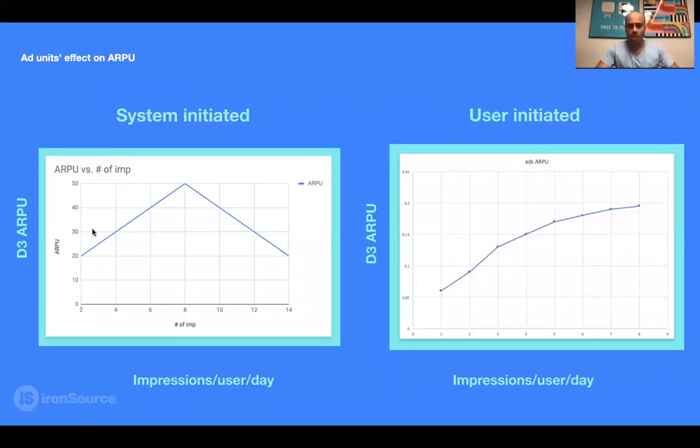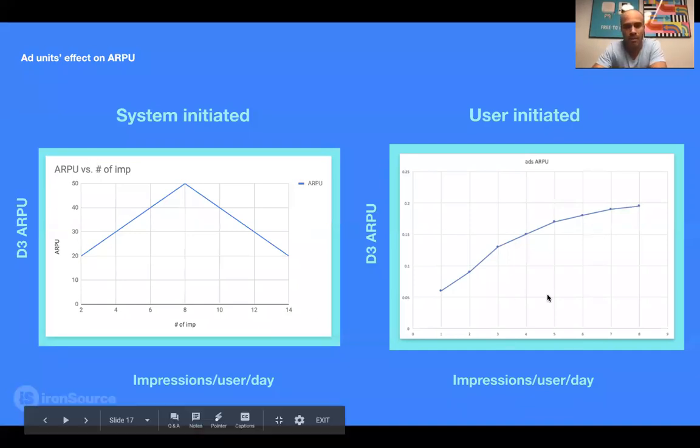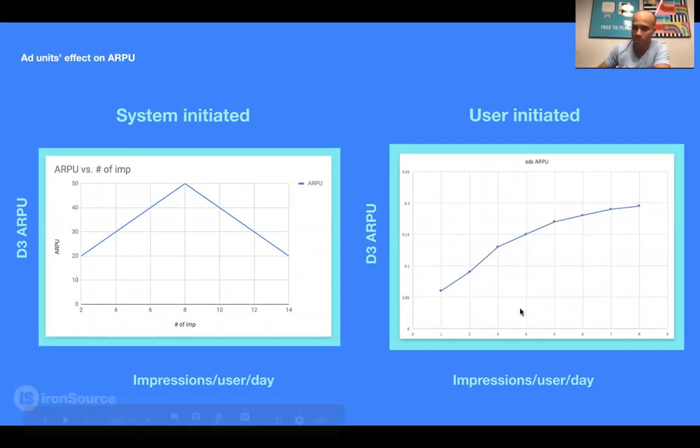At the end of the day, when we are considering these two families and the different ad units, we don't really care about ARPDAU, and we don't really care about retention. What we care about is the LTV or ARPU, because this is what we want to optimize. And again, I'm speaking here only about ad ARPU.